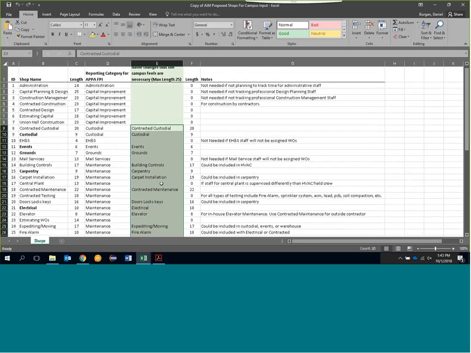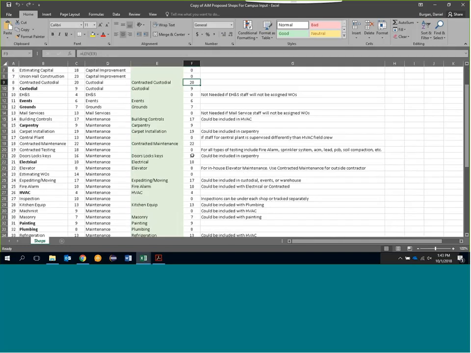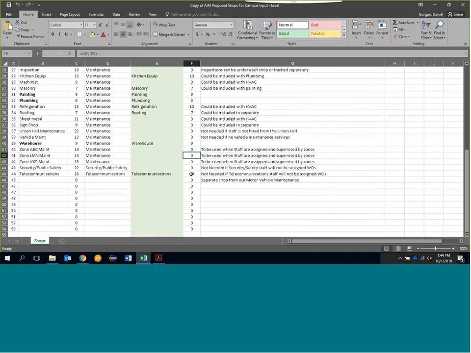If you have a particular name for a shop that's different from what we called the shop, and you don't want to implement too much change on your employees, then that's where you can rename it, as long as it's no more than 25 characters. Here we count the characters as you go down the list. It tells you how many characters that particular shop name is.